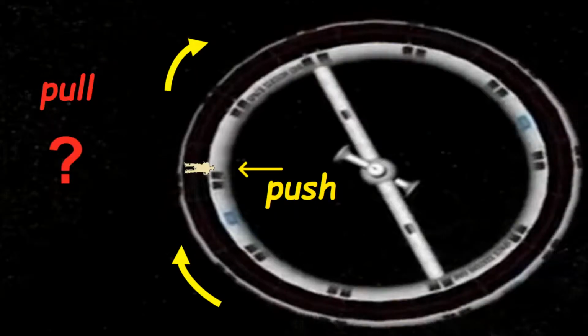Here we have the torus again in a static mode. We have to assume that it's moving in the direction of the yellow arrows, and that's little u there in the beige color, on the right in the center of your screen. That's you. You're standing against the edge of the torus, and because the torus spins, you are pushed outwards. If the Earth was on the side where the word pull and the question mark are, it would be pulling on you with ropes. But here we have nothing in that direction. What you are is being pushed outwards by the spinning wheel.